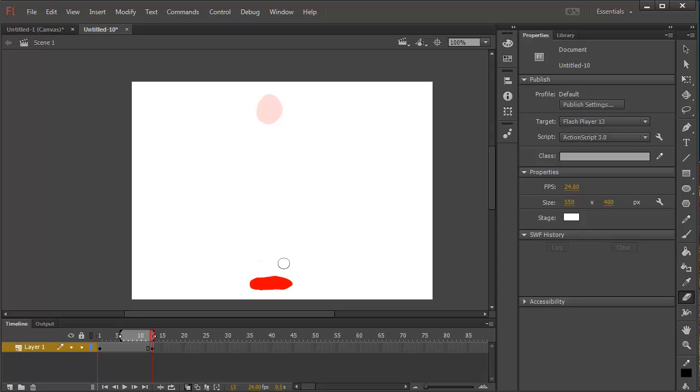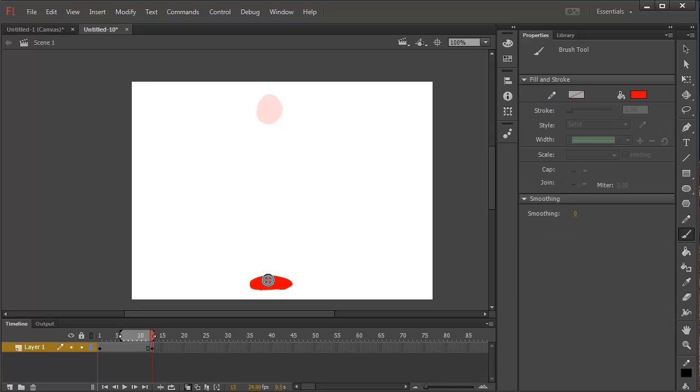And I'm exaggerating this quite a bit. The real thing probably wouldn't be that squashed, but this will work pretty well, especially because when you draw something like this, people are going to see it for about 1/12 of a second. And so you don't need to be afraid of going a little overboard on your animations. It's going to look really nice when it's played quickly.